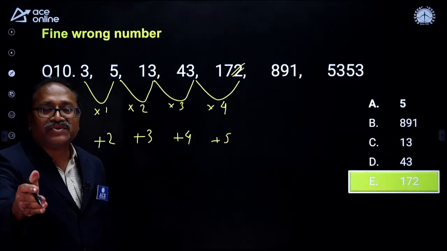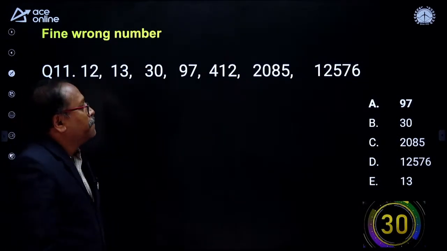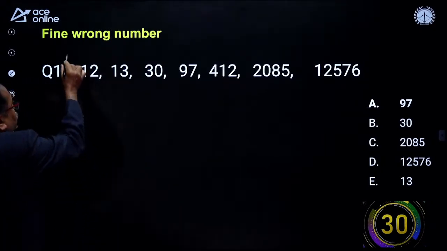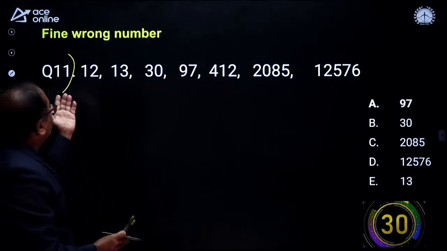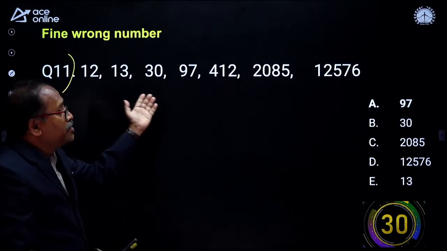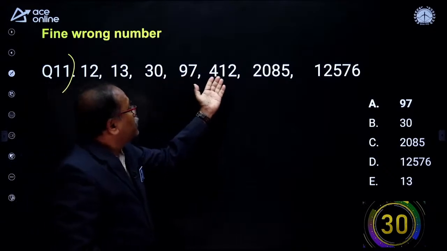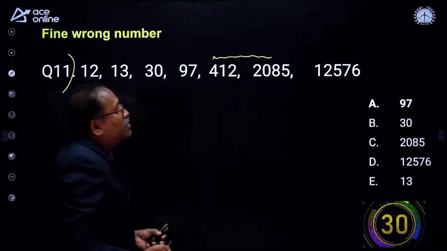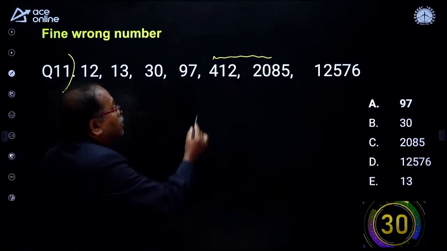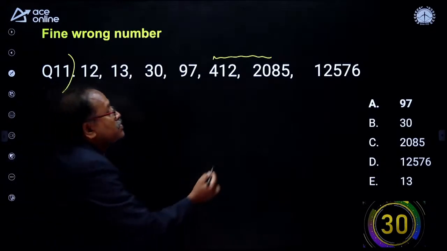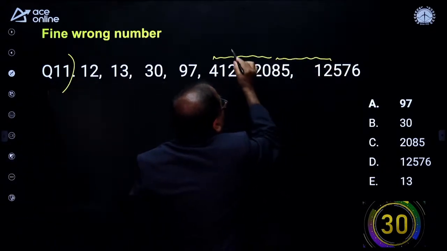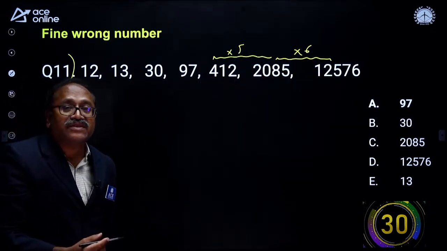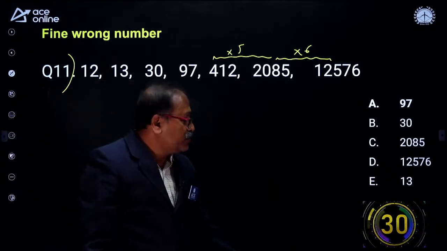Moving to the next question, which is on board here. Yes, look at the pattern here, the way the pattern is moving. This is question number 11. So I notice that 12 to 13, it's okay. It could be addition or multiplication. From here to here, it seems to be multiplication. But when I notice this part, it is very clear that it is into 5. 4 5 is 20. It is very clear that this is into 6. So this is into 5, into 6. Then you can check the rest of the sequence. So your time starts now. Come on.